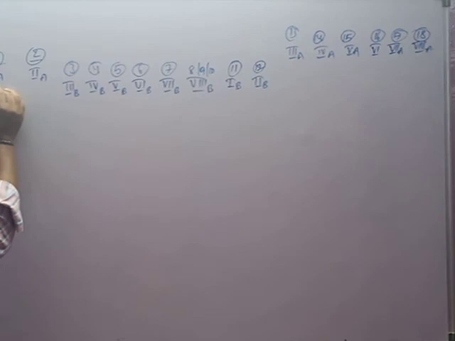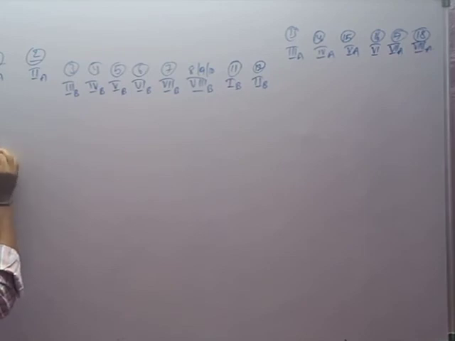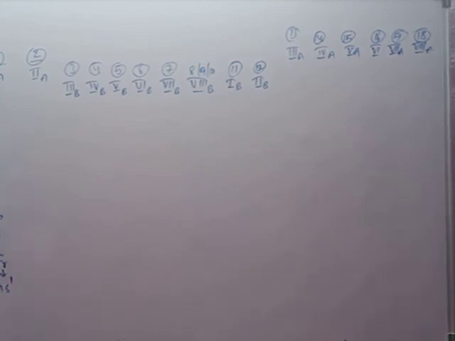Now first group elements. What are first group elements? Hydrogen, lithium, sodium, potassium, rubidium, cesium, and francium. Now the first group elements' general electronic configuration: its valence consists of how many electrons? One electron. So it is ns1, where n equal to 1, 2, 3, 4, and so on.